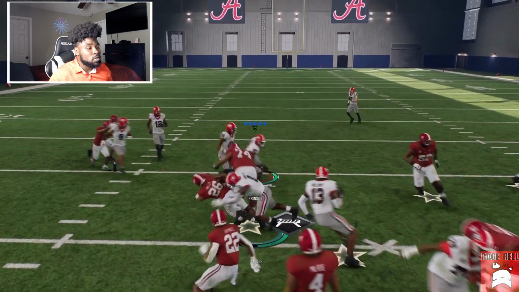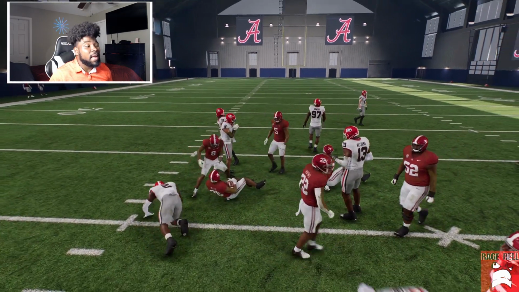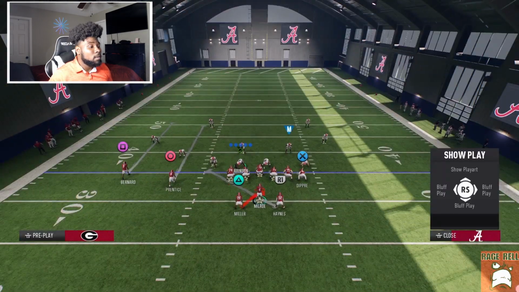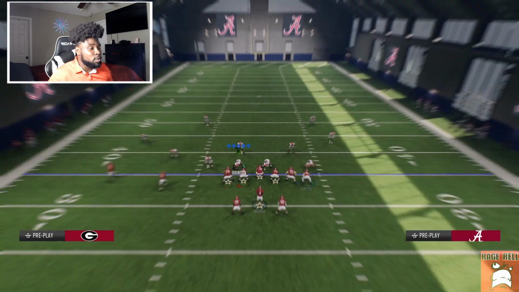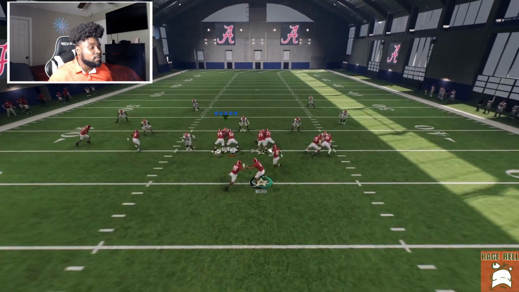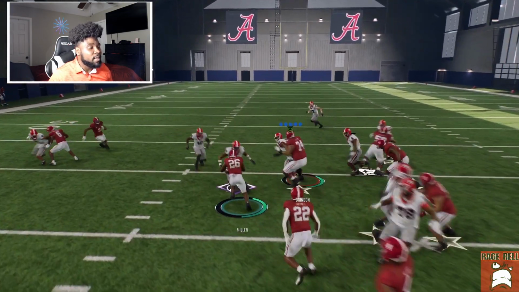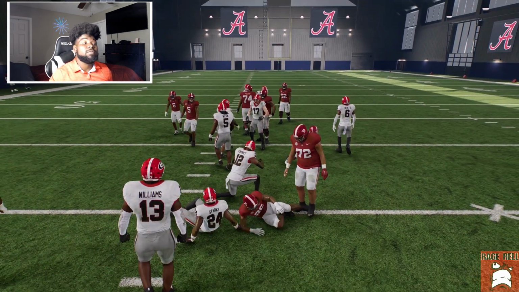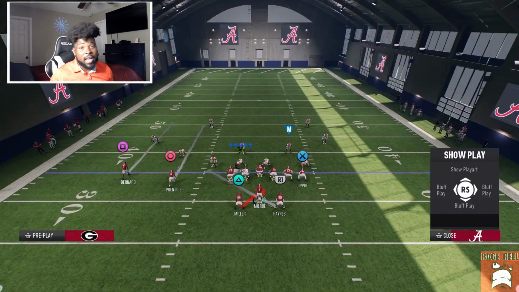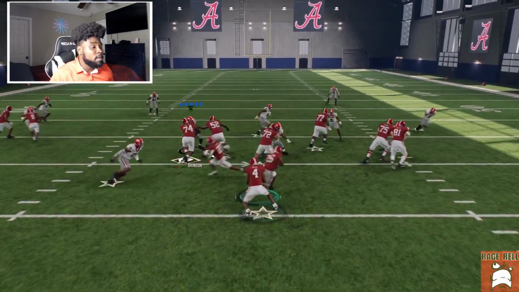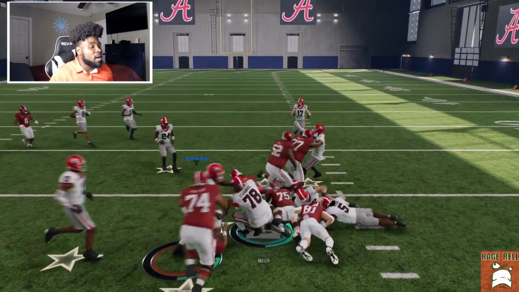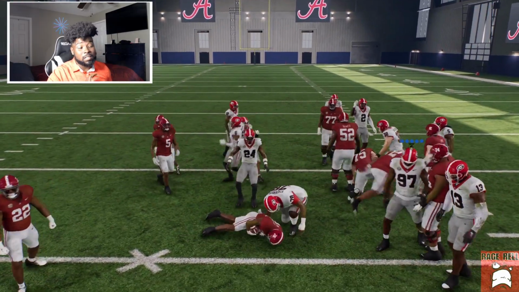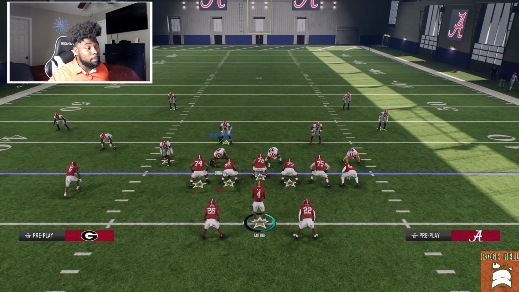So I'll hold the stick, and then now I'm cutting it back. And a lot of times that lane will be there, because most of the time the user will actually fill the gap. So let's see if I get it. That's what I was trying to show you, that a lot of times that little counter is a possibility. So that's why I like this play. It gives you a counter and an inside zone, all in one. It just depends on how well they're blocking. And again, I like this call when it's like 3rd and 2 or 3. But anyways, y'all, that's pretty much everything. We're gonna go ahead and dive into this gameplay, and then that'll be all.